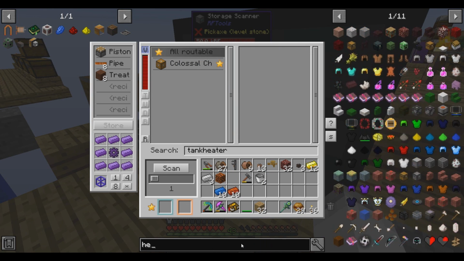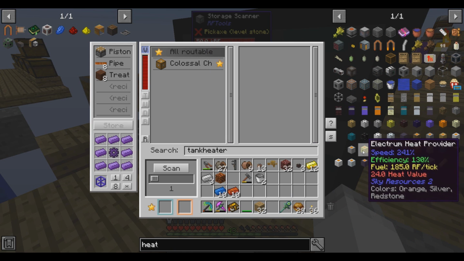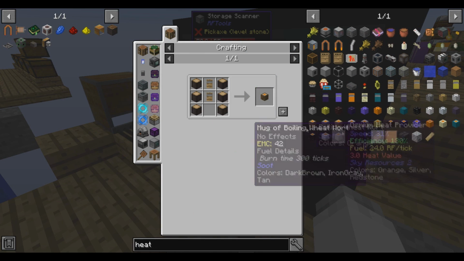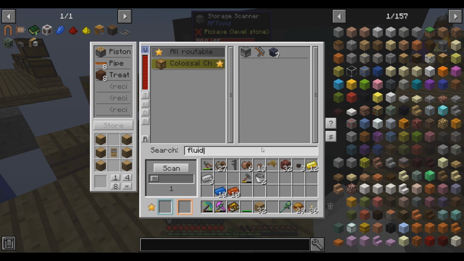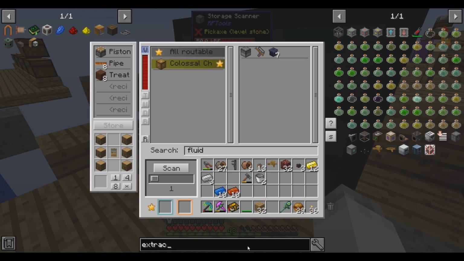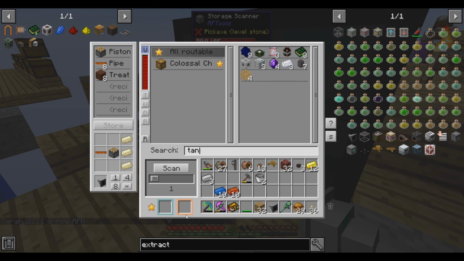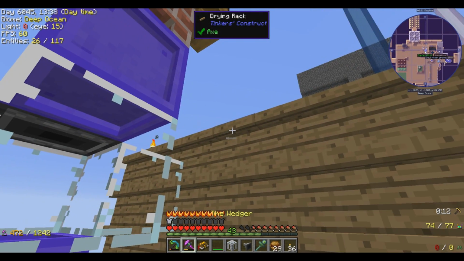Manual combustion heater? Not the combustion heater. There it is. Okay, so, no, heat provider. I think that the heat provider wouldn't... I don't know, I just want to figure it out. Maybe I need to do pipes. Let's do a fluid extraction pump. And I don't need a tank. I got one of these porcelain tanks. If I just do it like this.